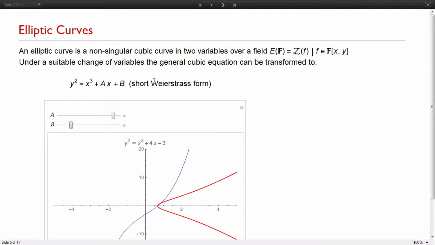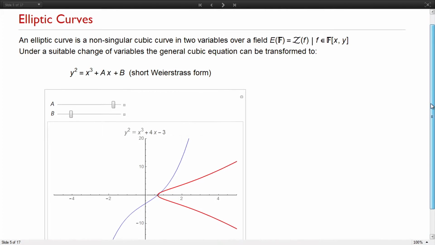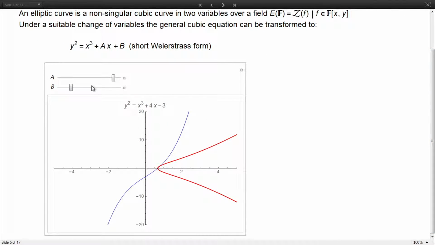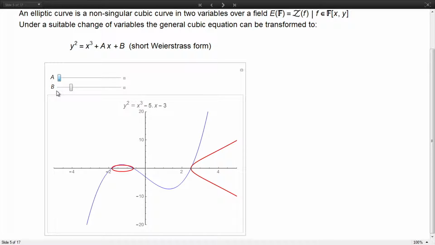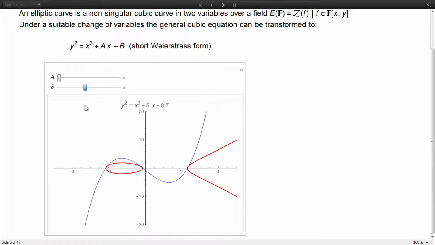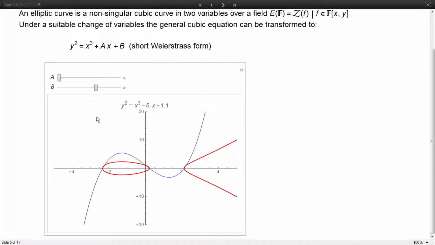It turns out that under a suitable change of variables, the general equation can be transformed into that form that preserves the group structure. And when I teach this to undergraduates, this seems to provide intuition. The blue line is a regular old cubic curve. And what we're doing really is taking the plus and minus roots of the cubic. So the elliptic curve is a solution to y equals plus or minus the square root of the right-hand side. And so in Weierstrass form, it's symmetric about the x-axis.